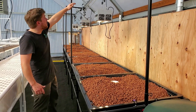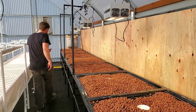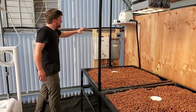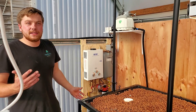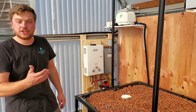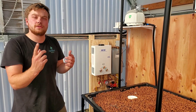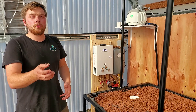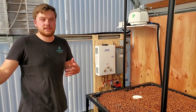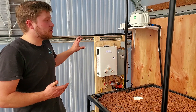We again have our Arc 600 lights, this time a little higher up and on a light rail moving system. The last thing to touch on is our heater — we're using our Aqua Heat propane-fired heating system. It works like an instant hot water heater: we have a closed loop of water running through a PEX line that goes to a heat exchanger in our fish sump tank. When it gets too cold, it sends a signal to our heater, fires on a pump, and starts circulating that water in the closed loop. Just like that, we have warm water in our fish tank. If we're operating coupled as one complete system, this will also heat the water in our plant system as well. It's a very powerful heater — using electricity wouldn't make sense as it's far more expensive, so propane is the way to go.